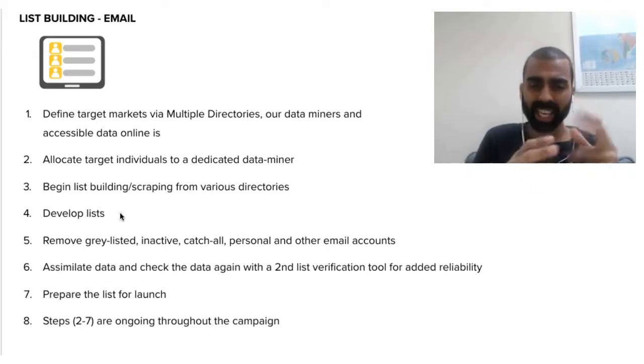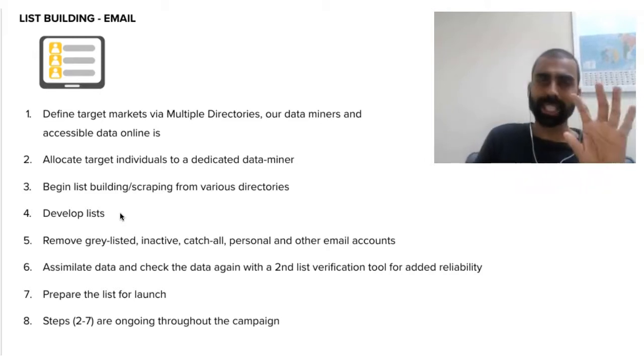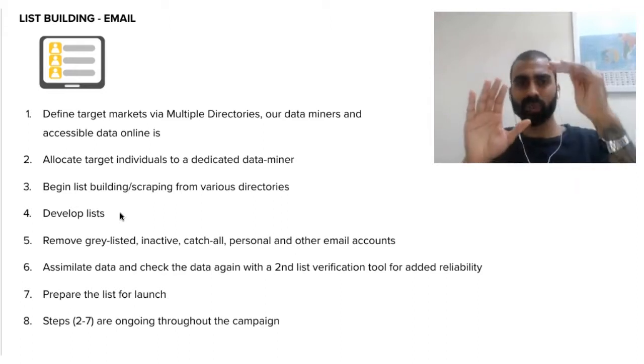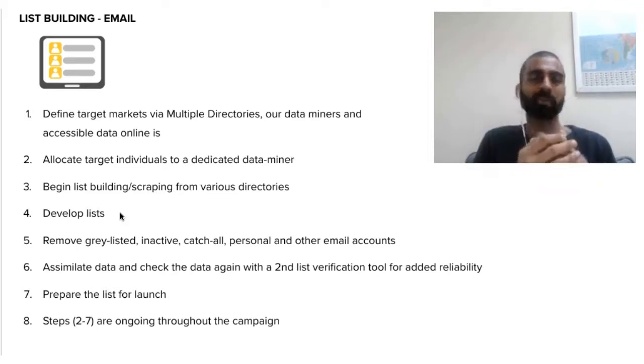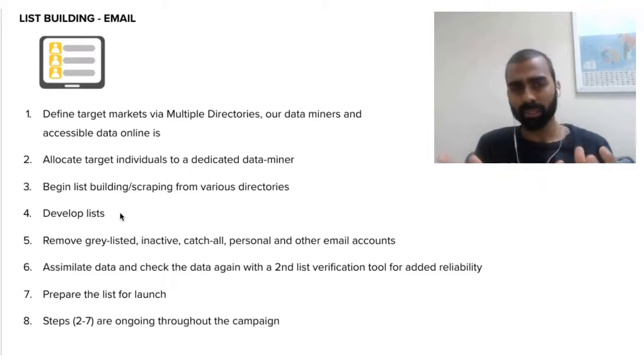And where and when necessary, we'll build these lists. We'll also scrape components of data, and we need to build HTML and XML scripts, or we'll use something like Octoparse or a variation of data mining software tools to make sure that we can scrape reliable bodies of data depending upon where that data lives online. This is something that our data mining team will take care of. So these lists go fully into development, which can take 4 to 7 days to develop fully and build.